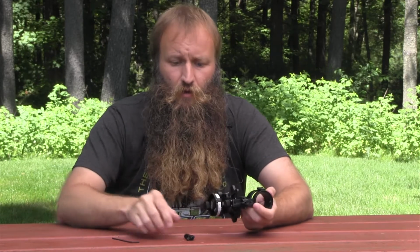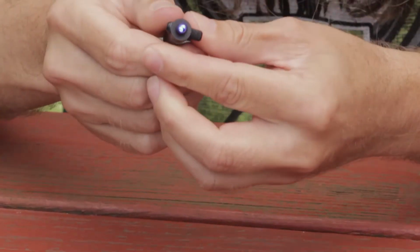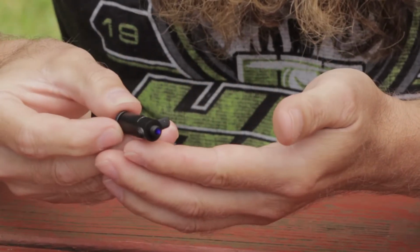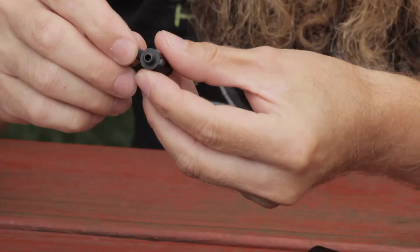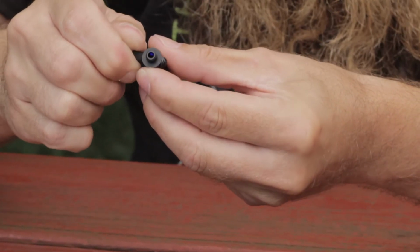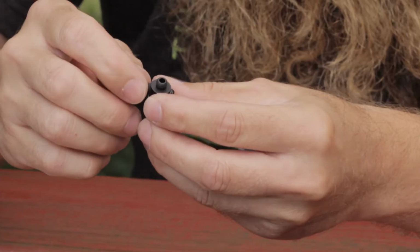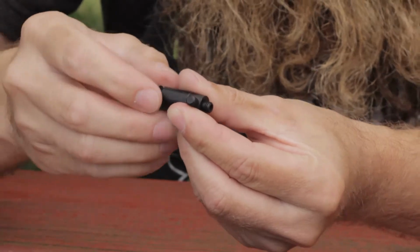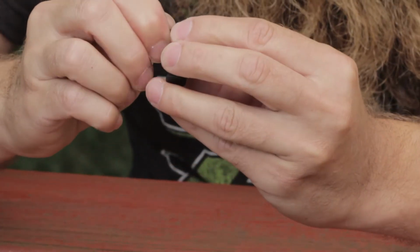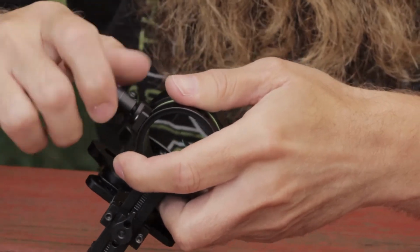And then from there, I would take my sight light and make sure that it turns on and off. If it turns on and off and you can see that the light is actually shining through, great. If not, you may need to rotate your rheostat feature on the top. There's a little rheostat feature, and as you rotate it, it turns on and off. But it's not actually turning the unit on and off. You'll actually need to turn the light switch all the way to off to turn it off. But as long as you have that open, you can thread that right up on top of your scope housing.